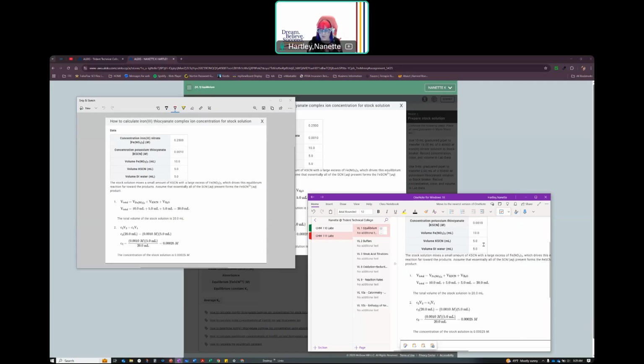And I put this in here because I'm probably going to get asked to do this on the post lab. So I learned how to do this in the process of doing this lab. This is how I do it. So I may have to do this again on the post lab. So it is perfectly okay for me to refer to the notebook that I have now put together to know how to do this. This is my notebook that I am putting together. I don't care how you do it, but that's how we do this.